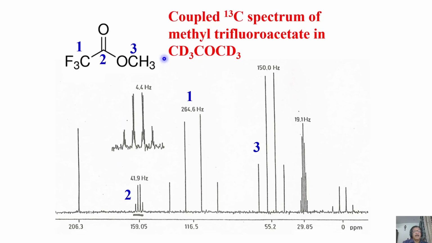This is because of the long range coupling of these three protons to this carbon. This carbon is experiencing long range coupling with these three. Remember, in the acetonitrile example, I told you there is a long range proton carbon coupling. Exactly that is what is happening here. So this carbon is not only experiencing coupling with three fluorines, giving a quartet, it is also experiencing coupling with three equivalent protons, giving rise to a quartet of quartets. So that's what it is. Then our assignment is correct, no doubt about it.